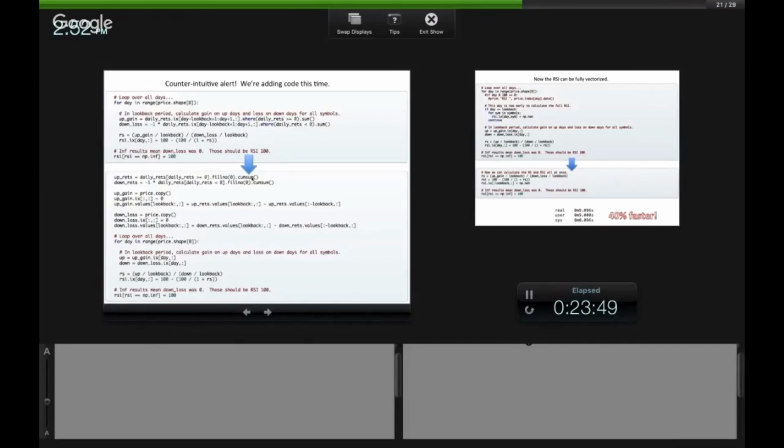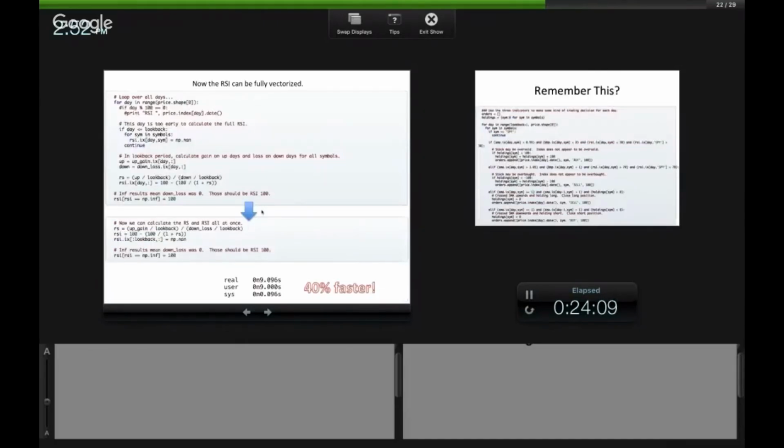Having those up rets and down rets, then I just do what I said. That's these lines where I offset and subtract. And now on each day, I've got up gain is the value of the 14 previous days up days, and down loss is the value of the 14 previous days losses. And then I can finish fully vectorizing RSI. So now that I've got all that calculated, I can do the relative strength for all days at once, for all symbols at once, just by saying take that whole up gain array and divide it by the look back, divided by that whole down loss array, divided by the look back, and I get everything all at one time. And that's 40% faster again.